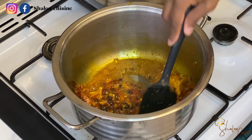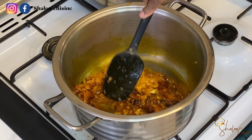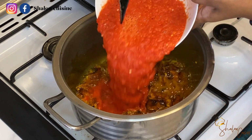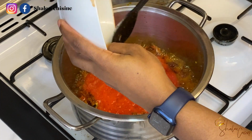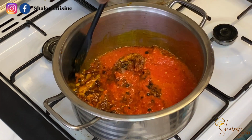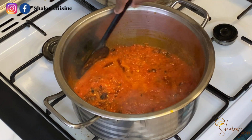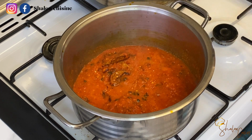And then we're gonna add our tomato blend. So here I am adding my tomato blend, yes, and also I did not blend it with water. I put the tomato first in the blender and then the rest of the ingredients. So the water of the tomato helped me in mixing the rest of the ingredients. So no water at all. I'm just adding water now. I just rinsed the blender with a little bit of water and poured it back into my soup.